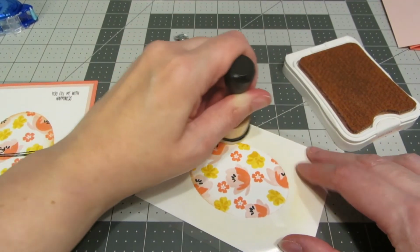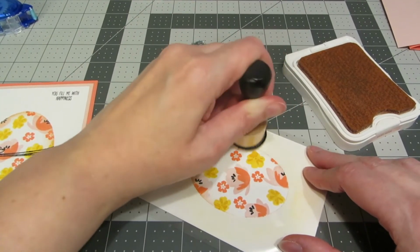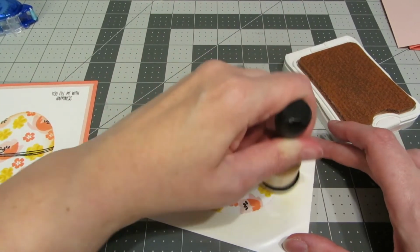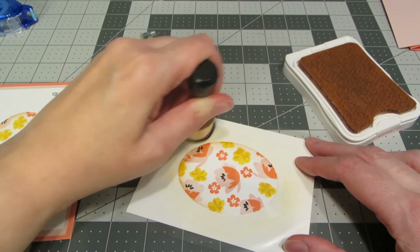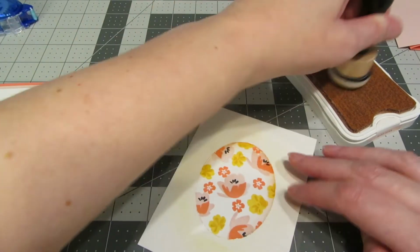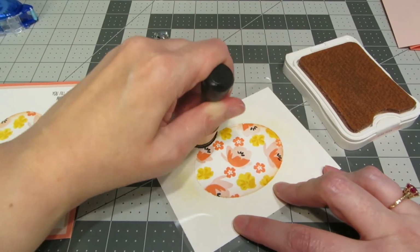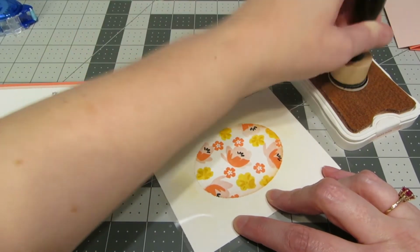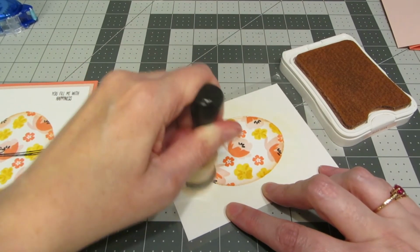Now, if you wanted to ink your entire egg, you could do ink blending with some multiple colors and fill all that white in, but I kind of wanted it to retain that sort of white egg look, and just go around the edges in just a little bit.